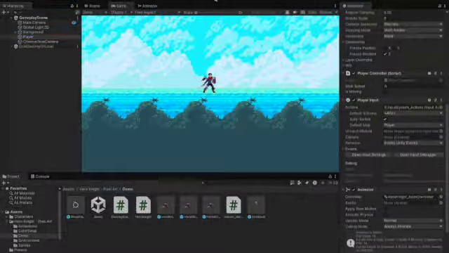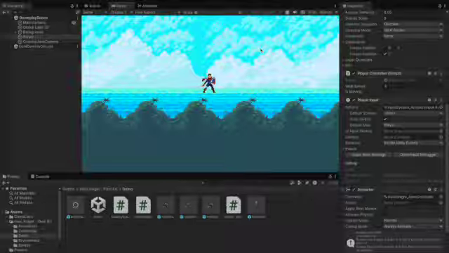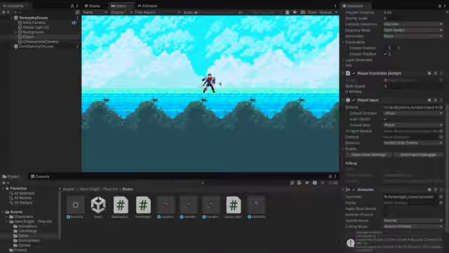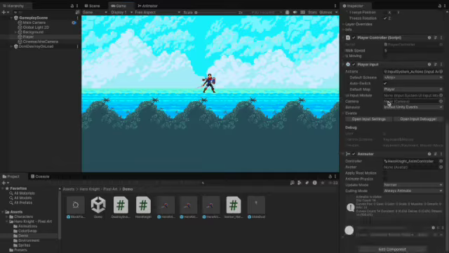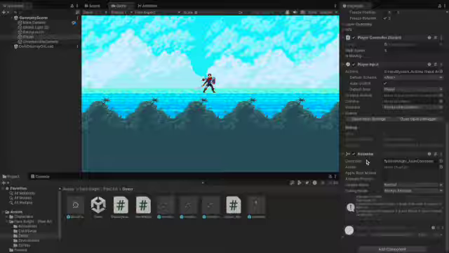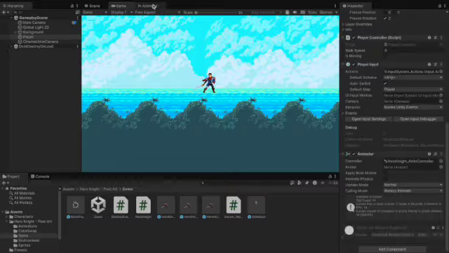Alright, so back in the Unity editor, we can see that when the game is run, the character starts off in an idle animation. This is because of the animator that's attached to it.